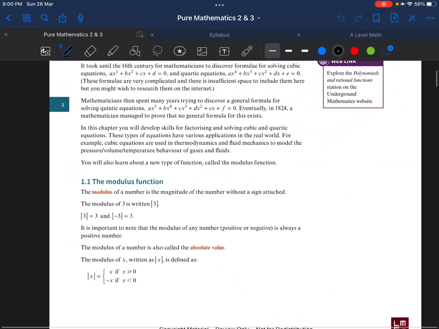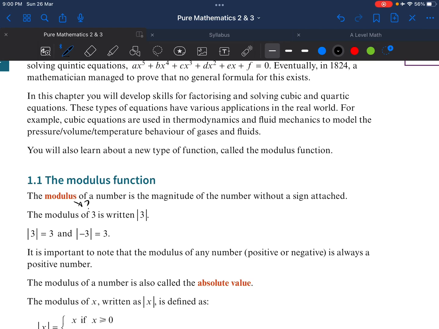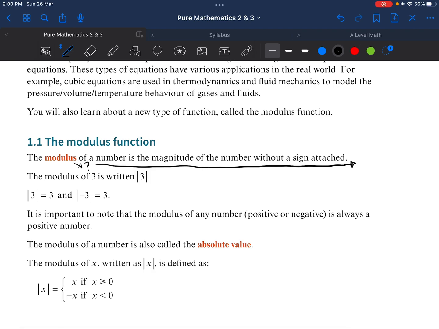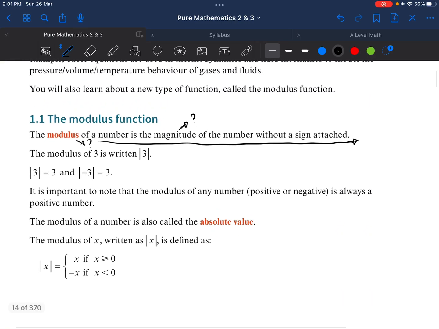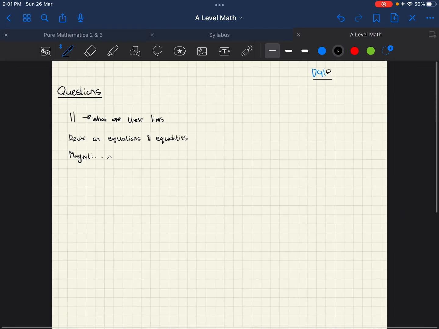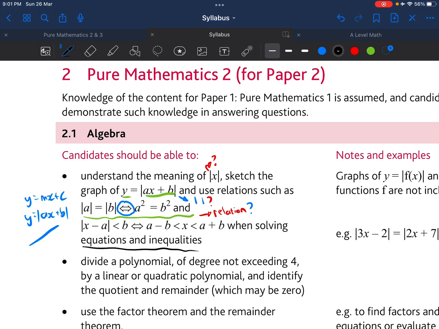So there's something, the modulus. What is that? Okay, so I don't know what that is. Okay, here they give us the definition of what that is. So for now, you don't have to worry about writing that down. You can just make notes on the pages, or you can make notes on here of what these things mean, even if they give us a reason. So the modulus of a number is the magnitude of the number without a sign attached. Okay, so it means something about magnitude, a number without a sign. Let's say something like, I don't know what a magnitude is. Then just right there: what is a magnitude? I'm sure my point is getting across that you do make your own notes and just put them under this topic over here, under questions. So that's all you have to do for that part.